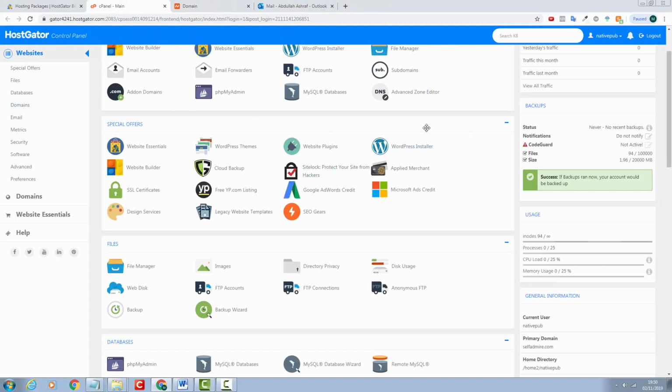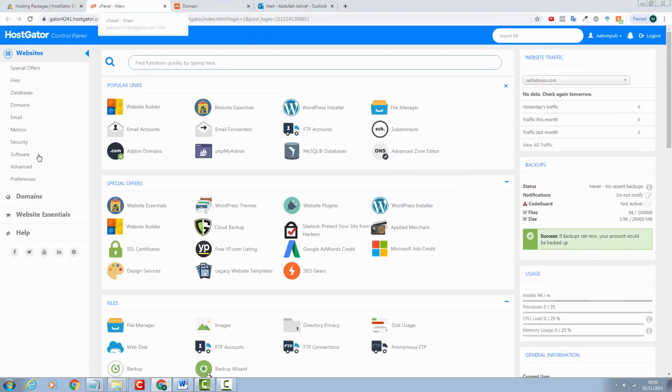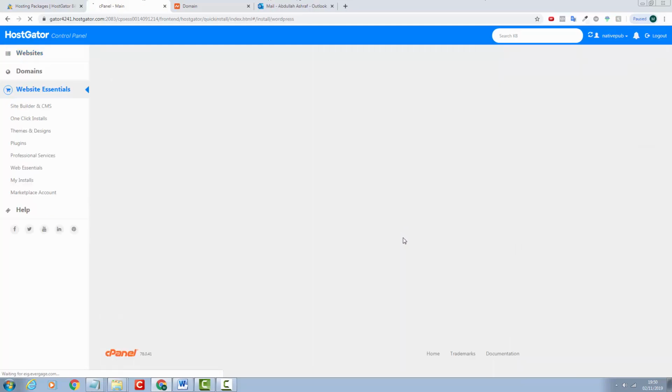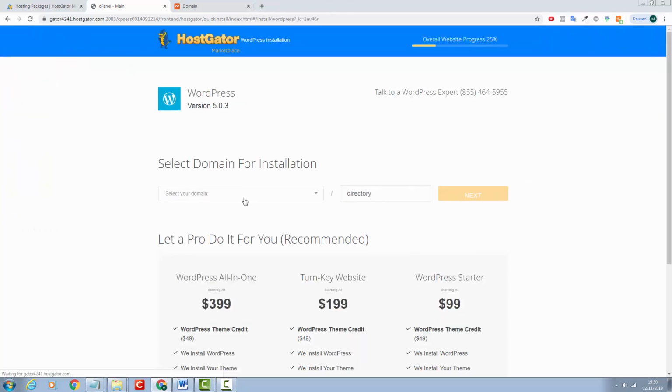Now that we're back inside cPanel, this is the dashboard that we see, right? And one of the first things that we see over here is WordPress installer. Using the WordPress installer, we will be installing WordPress on our site. It's very straightforward actually. It's just a few clicks and boom, we're going to have our WordPress site set up. So let's do this. Let that load up, and once it's loaded up, we can set our WordPress up.